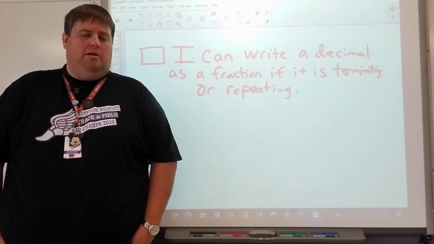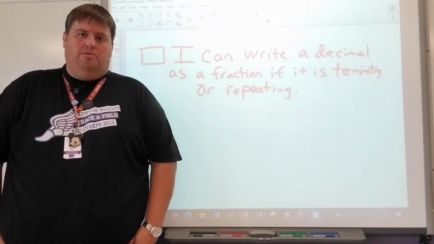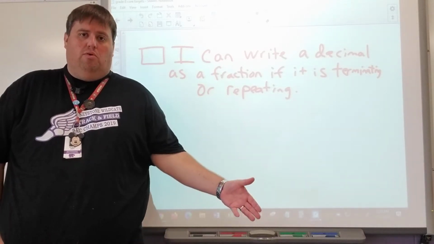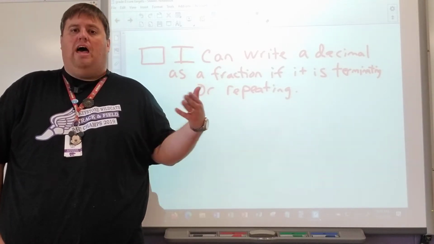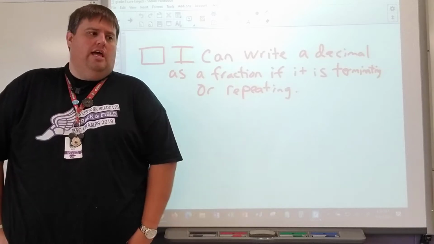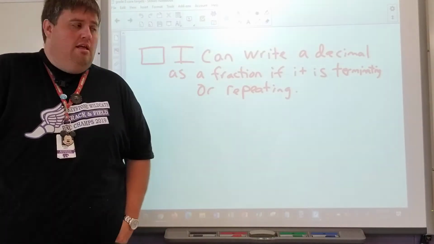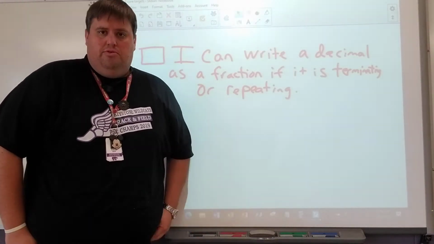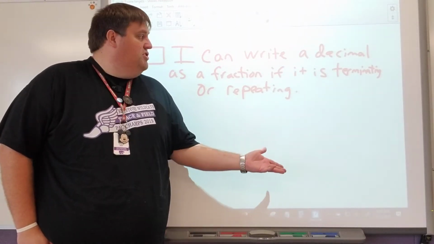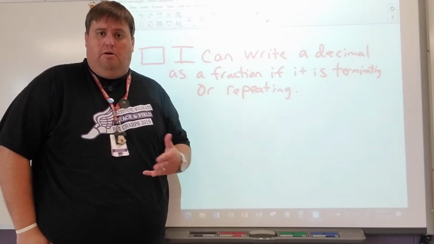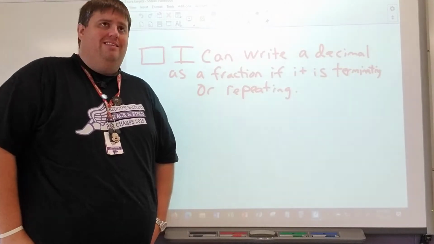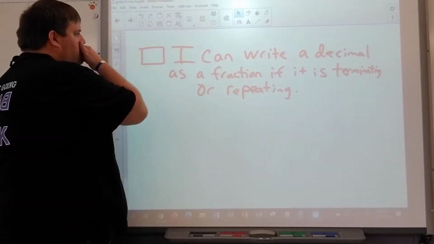Yesterday we talked a little bit about all the other numbers, all the integers, which we could put over 1: 7 over 1, negative 5 over 1, 0 over 1, and show that those are fractions. But what if we have some of these decimals? Part of this you should totally know how to do, and then the other part is going to be very, very new, and it's a little confusing. So let me walk you through those.